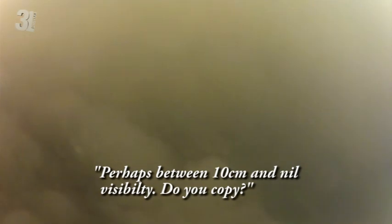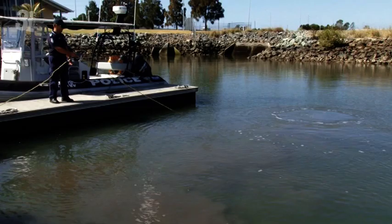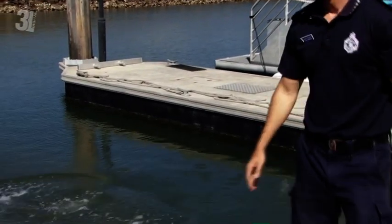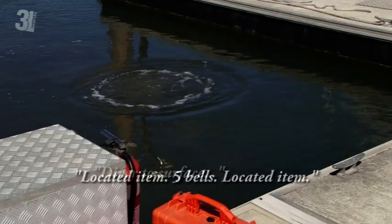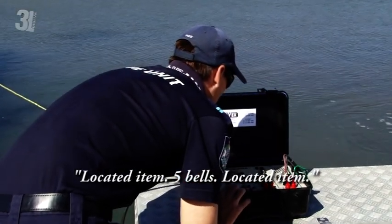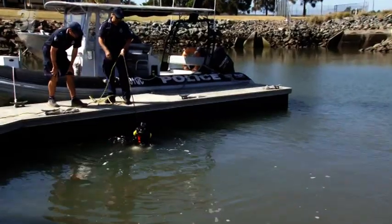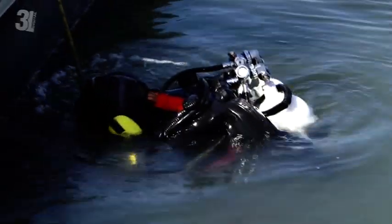Any visibility? Diver on the surface — I have three to ten centimetres, nil field visibility. Received that — ten centimetres to nil. I've just stopped the diver and he should do nothing until he gets another signal. Diver to surface — rotate on him. Five bells. The diver's located a firearm. We have to understand that a firearm could be loaded at any time and can still function even though it's wet and however long it's been in the water. So the diver is going to hand that weapon up to us in the correct fashion so the barrel's not pointing towards him or towards us.